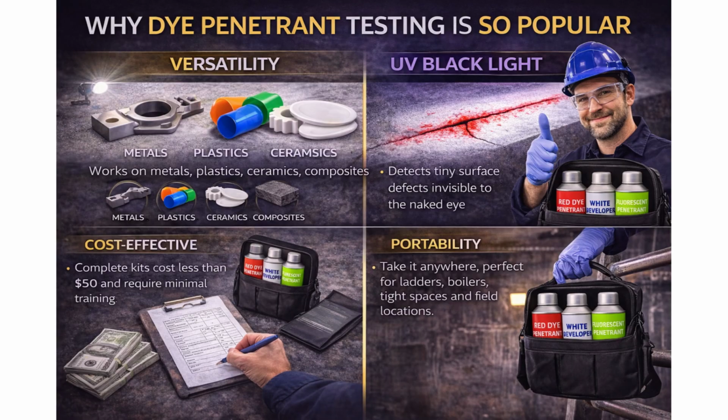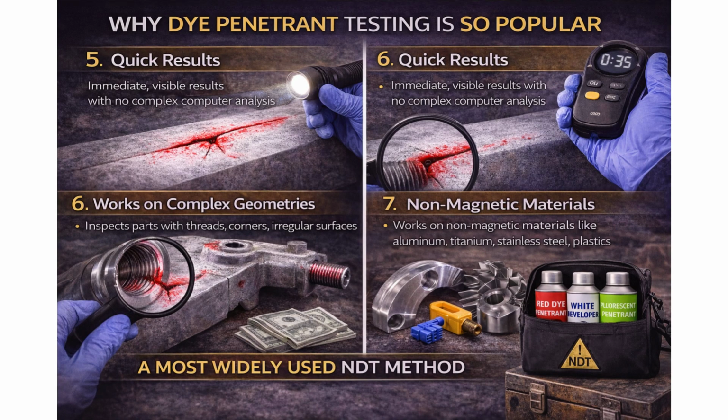A complete kit can cost less than $50. 4. Portability. The aerosol spray can method is incredibly portable. You can take it anywhere: up ladders, inside boilers, into tight spaces, or out to remote field locations. 5. Quick results. The results are immediate and visible. You don't need complex computer analysis or specialized interpretation skills for basic inspections.